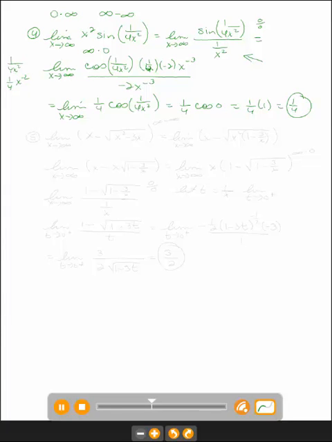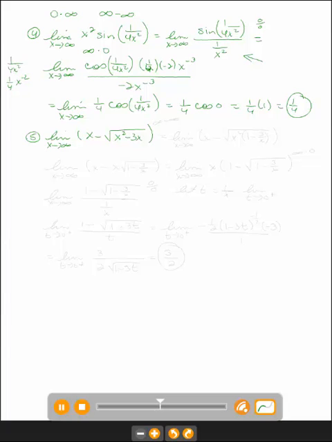Number 5. Find the limit as x approaches infinity of x minus the square root of x squared minus 3x. Now usually when you see problems like this that are infinity minus infinity, they tend to be fractions. And if I had two fractions that gave me infinity minus infinity, I would just find a common denominator and then work with the problem. In this case it's a little different, so it's a good example to do.